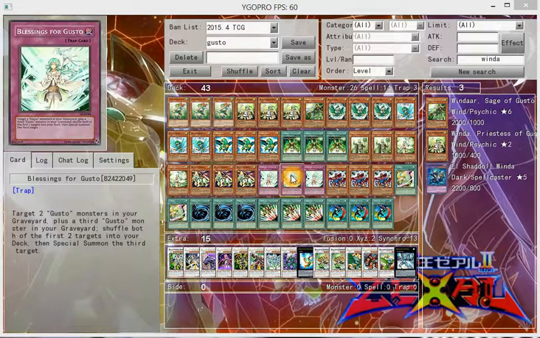Next, I have Blessings of Gusto. It's also good with recycling. Plus, you can special summon a third monster. You have to have 3 monsters in your graveyard to pull this card off. So, what you'll do is target 2 Gustos in your graveyard plus a third. The 2 that you chose will go back into your deck. Then the third one will be special summoned.